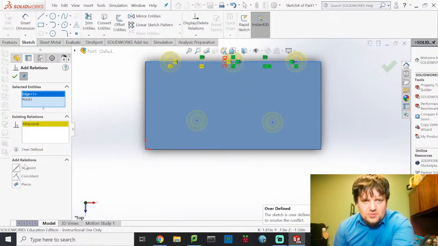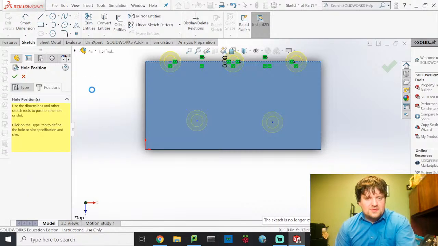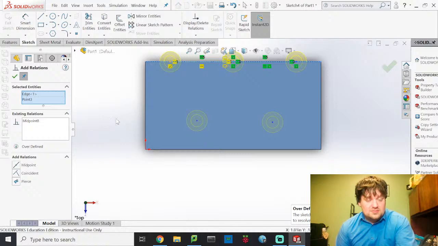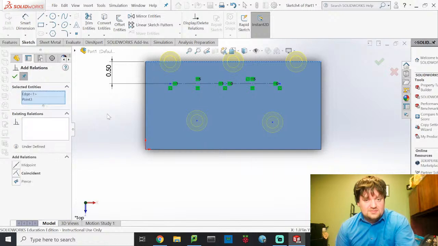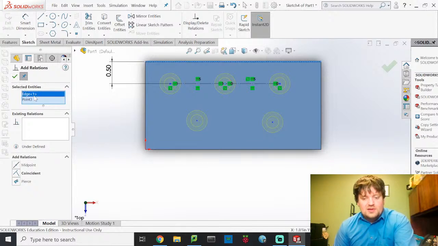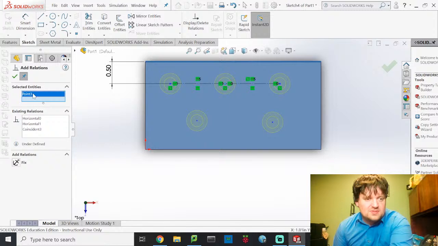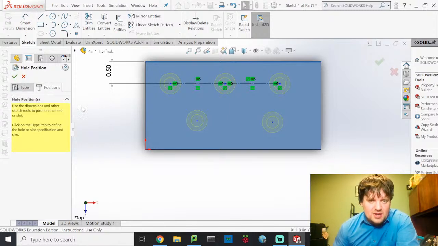Ooh, gross. That doesn't quite do it either. Delete. And hit Control Z. Control Z. Hope that fixes it. Yeah, there we go. And then we'll just delete this out and get out of the add relations box.